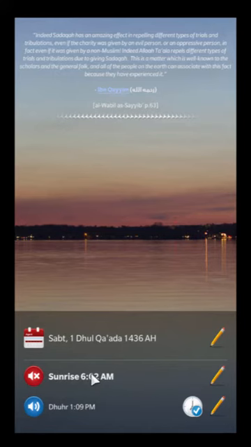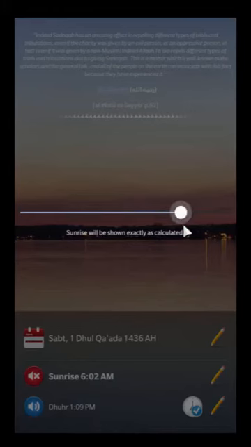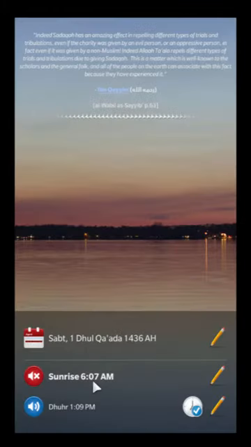For example, every time it's sunrise, if you want to be notified on your BlackBerry hub, you can simply enable this. And that will just show a notification anytime it's sunrise. If you don't want it, you simply take that off, and that will show you the X. If this calculated time also needs to be adjusted, let's just say sunrise needs to be a few minutes after what the app has calculated, click on the edit button, and then you can now edit it. So just say 5 minutes after, and as you can see, this automatically adjusts itself.